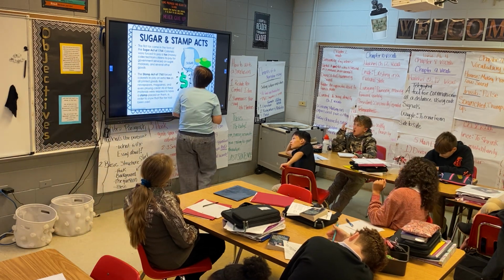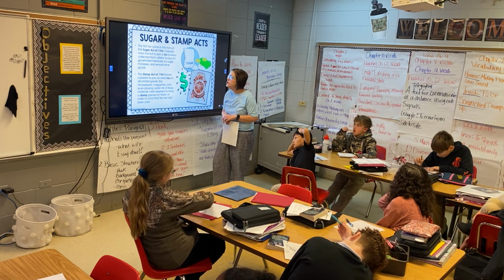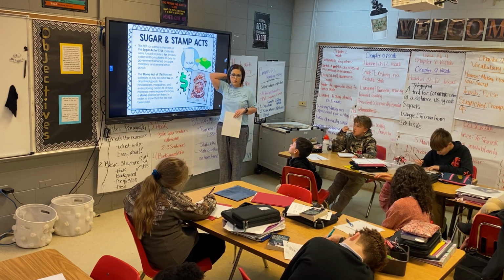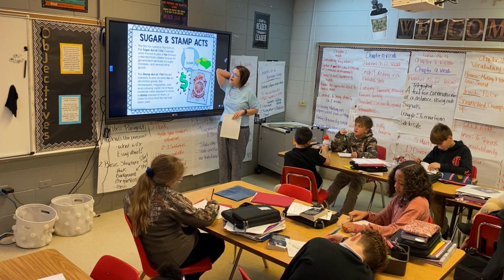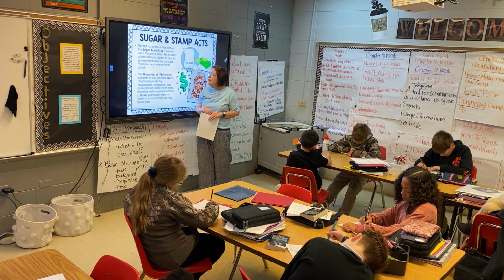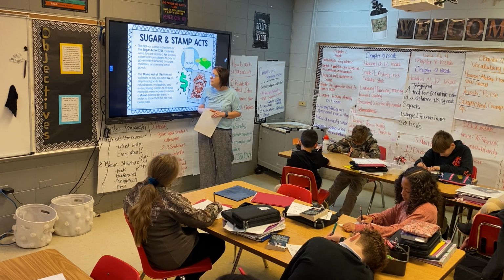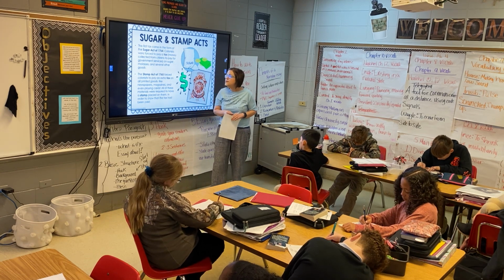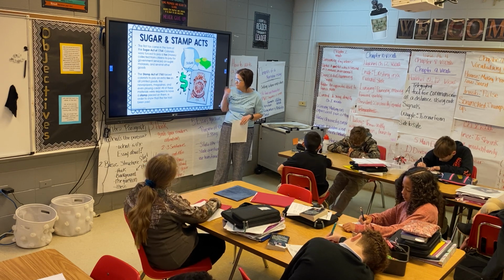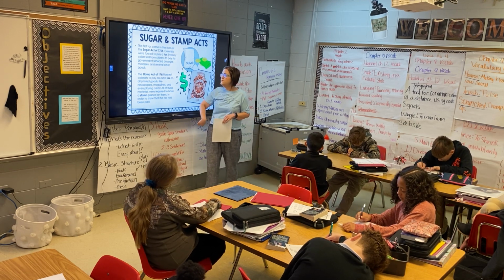The first tax came in the form of the Sugar Act of 1764. Where should this go, guys? On your timeline. Colonists were forced to pay a tax. So a tax is what? Money collected from citizens to pay for government services. And this was on sugar, molasses, and several other goods. So that was the first one.